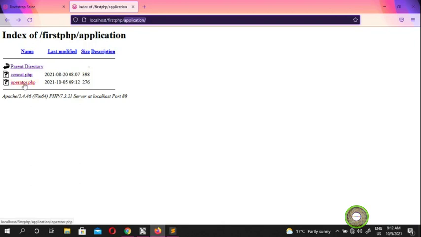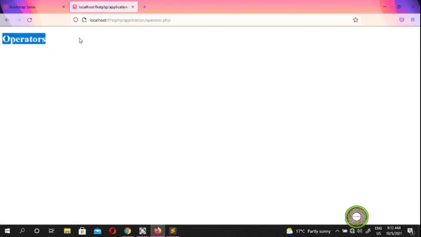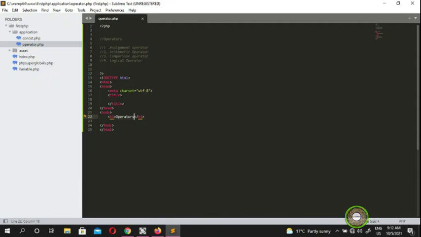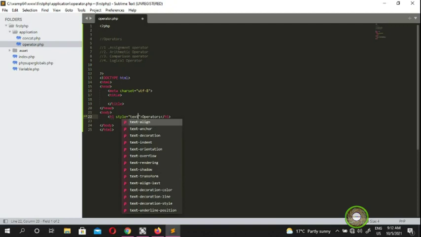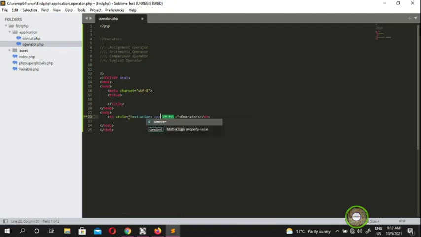If you want to put it in the middle, you just put a style, text-align, and it's going to be center.